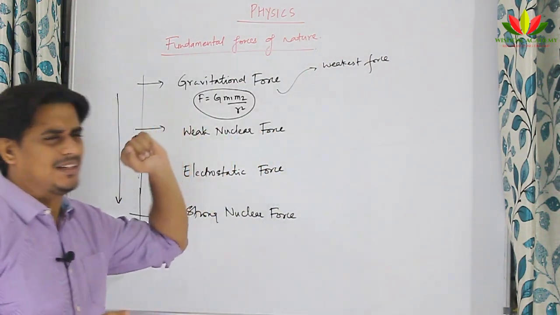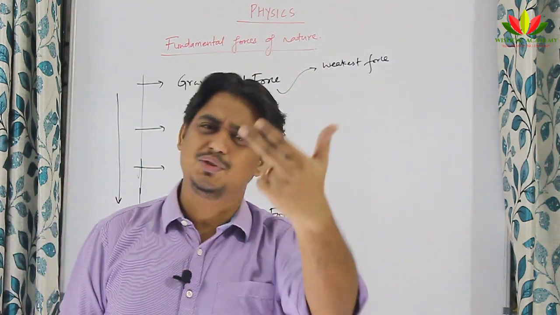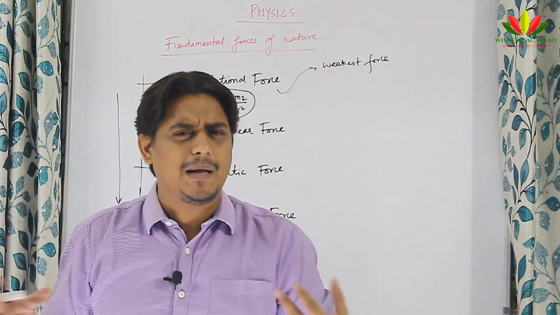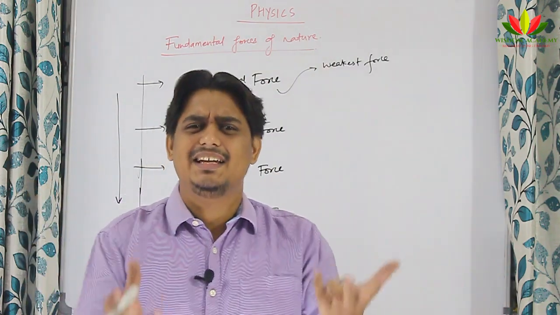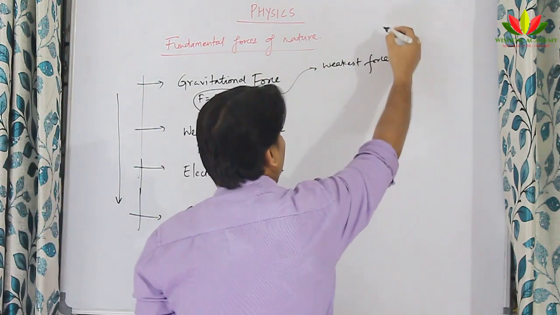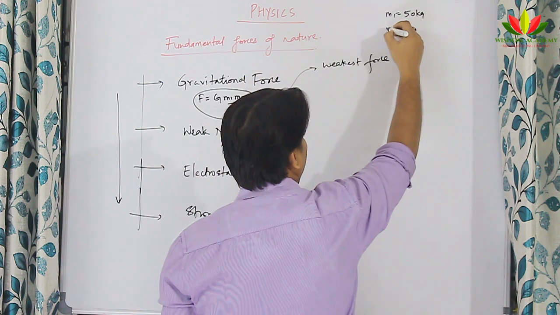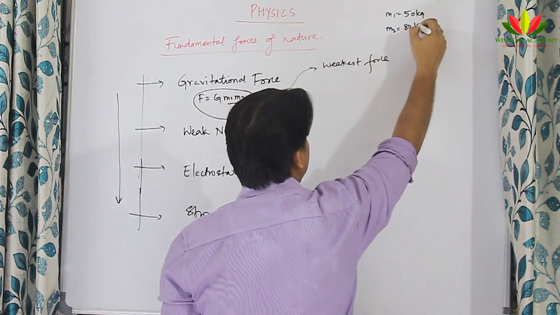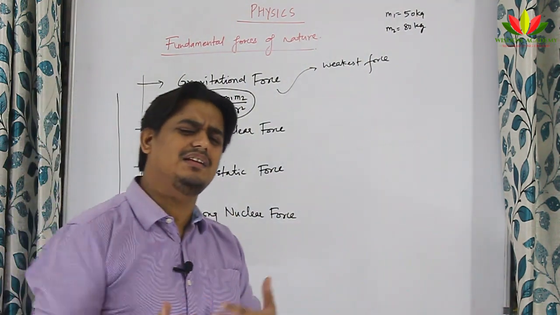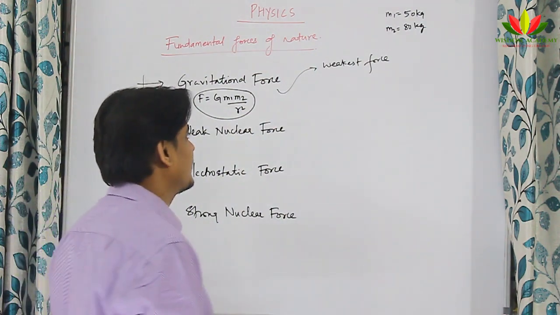So take two examples. Suppose I am taking two masses. I am taking myself, I am taking you. So your mass I am assuming to be 50 kg, my mass I am assuming to be 80 kg, and then let us see what is the force between me and you. So I am assuming m1 to be 50 kg, m2 to be 80 kg, and I am trying to find the force. Let me assume that you are very close to me, in the range of 1 meter. Though social distance has to be maintained, let us see 1 meter.